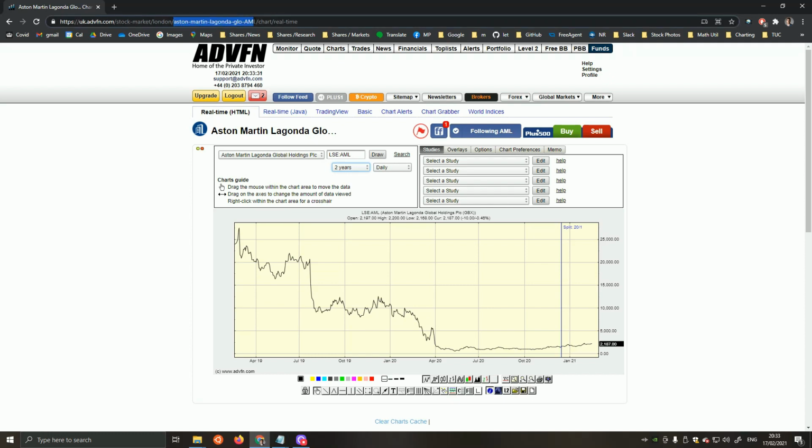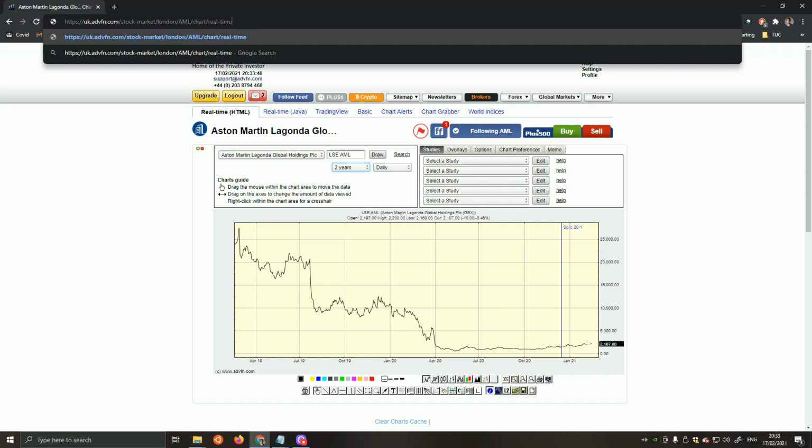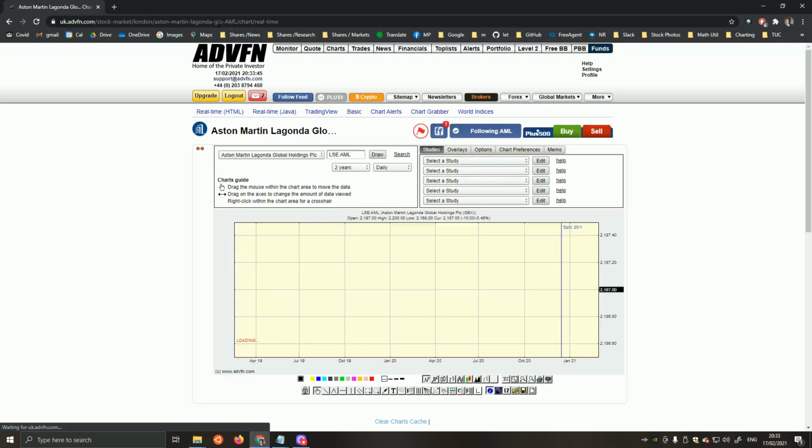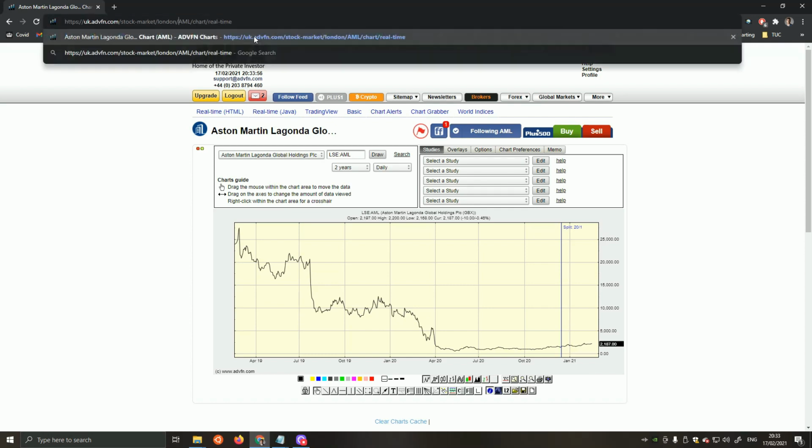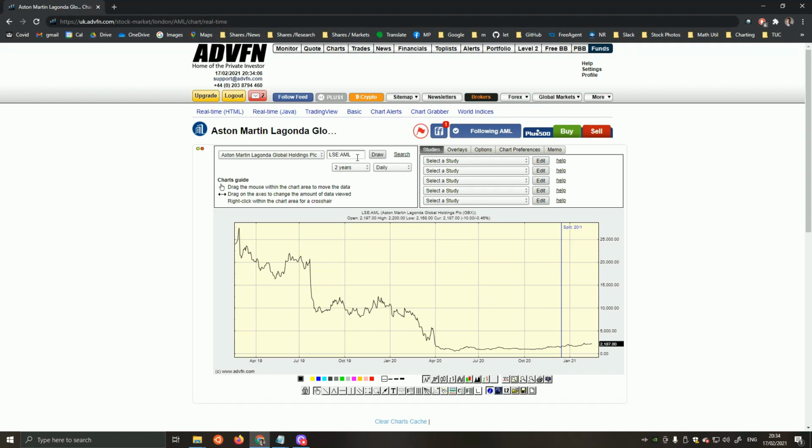changes. Now with ADVFN, I noticed that if you take out the company name and just leave the ticker in the address here, and then I click return to go to that page, this chart and the entire page still loads as expected. What it does is a redirect and adds that bit in. But that doesn't matter. All we care about is that we can identify this as a search term that will change every time I put something into this search box here.